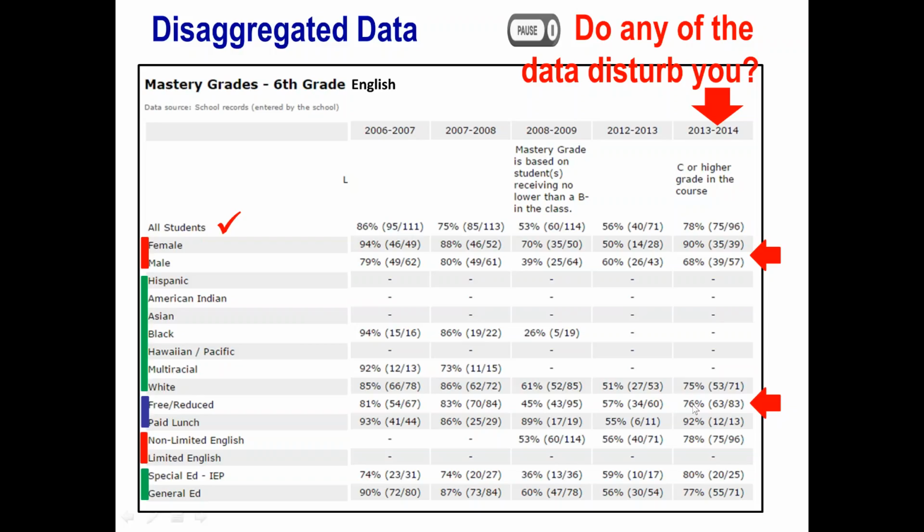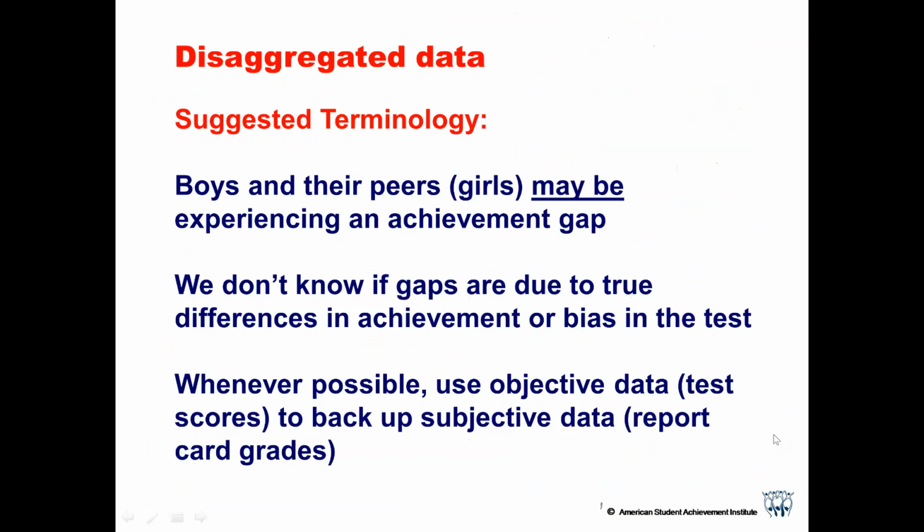One other thing you might want to look at in this school is that this is a really low-income school, and I only have 13 paid lunch students. So really this is a whole student body issue, when such a high percentage of the students are free and reduced. So, okay, things to look at.